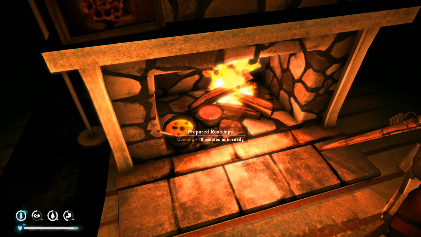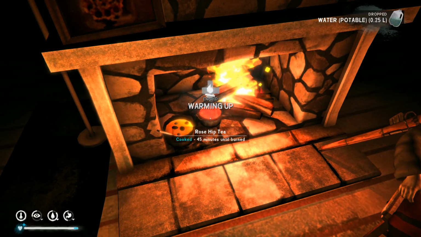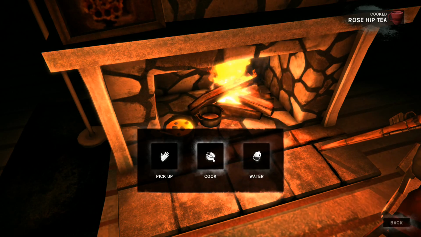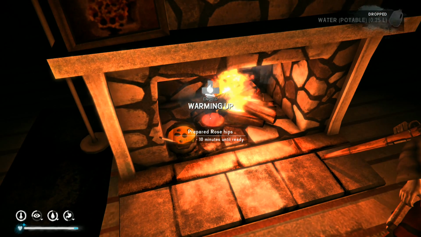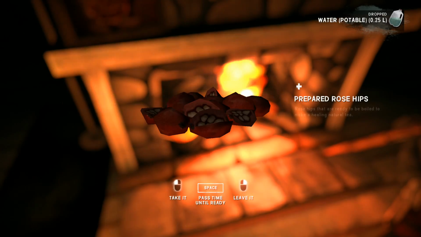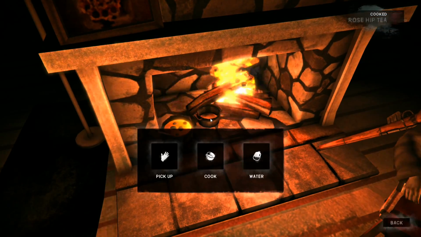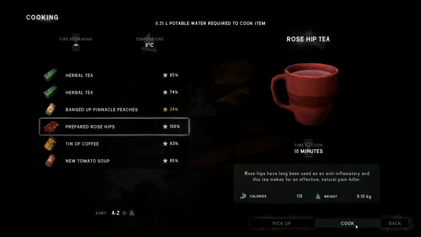Cook the rose hip tea. Pass time until you're ready. And then take, and then go to you and cook another one. There. Pass time until you're ready. Take. And then do that again. One last time. We got our rose hips.